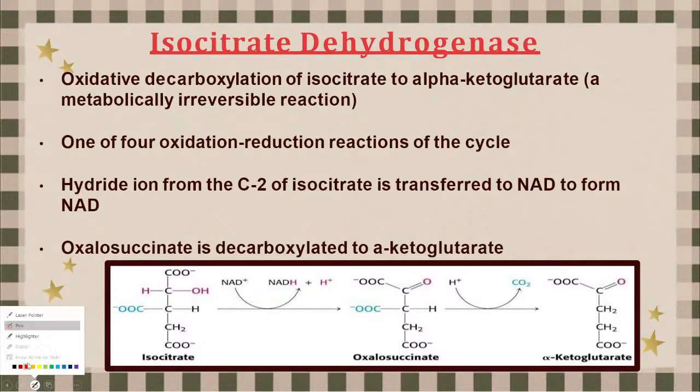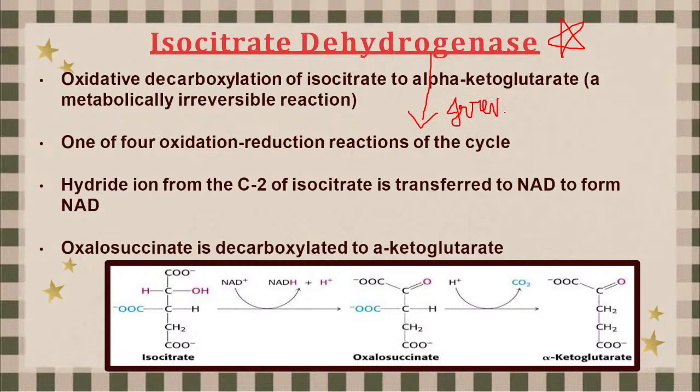And friends, a very important enzyme now, isocitrate dehydrogenase. What is the reason I am calling it the most important enzyme? The simple reason is what, friends? It is one of the enzymes which is performing an irreversible reaction. That is the reason I am calling it the most important enzyme. All the students look into the diagram carefully, friends. Isocitrate is how many carbon containing compound we just studied? 1, 2, 3, 4, 5, 6 carbon containing compound.